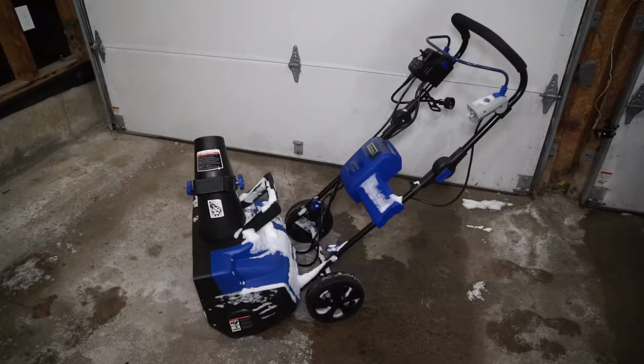So just to begin, the whole gas versus cord versus battery debate. I used to live in the country and I had a gas mower. That's awesome, it can power through anything, but it's big and heavy. I live in town now and I wanted something compact that I could hang up when I'm not using it or store in the basement during the summer. So an electric or battery unit kind of made sense.